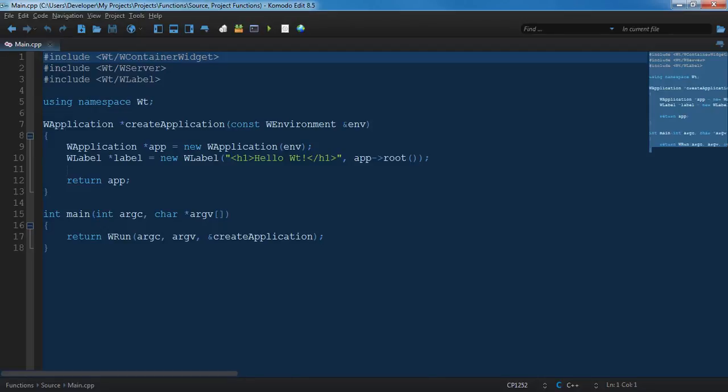In this tutorial, I'm going to show you how you can use C++ functions in the Witty library. In case you haven't noticed, the programs we've been creating so far have been in functions. If you look at the main, that is a function. If you look at the create application that we've been writing all our code in, that is a function. So functions are nothing new to us. We're just going to actually create our own function using C++.